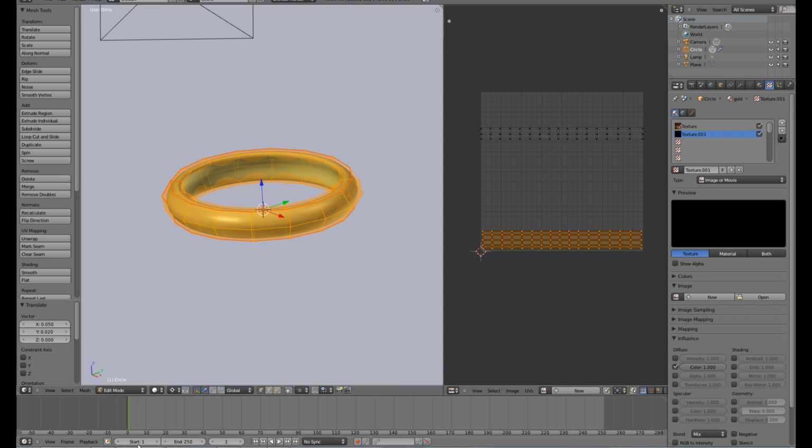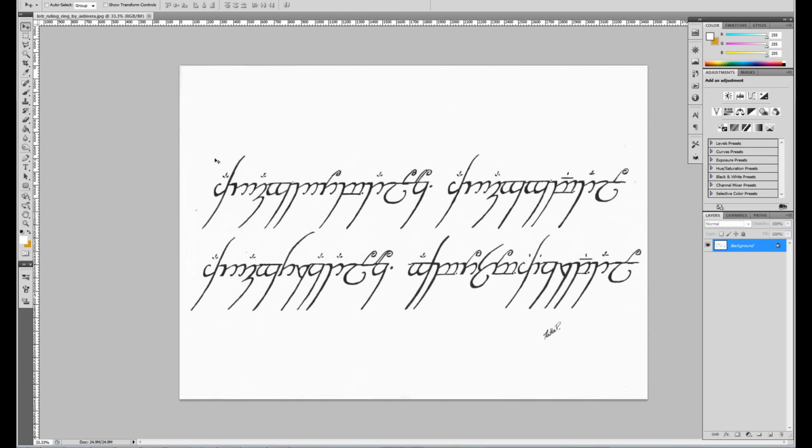So I'm going to jump into Photoshop, and you see I've got some text here. This is actually the text of the Lord of the Rings, of Aiden Nera is where I got this image from, of DeviantArt. Great site, that one. So I'll include a link to this one as well.